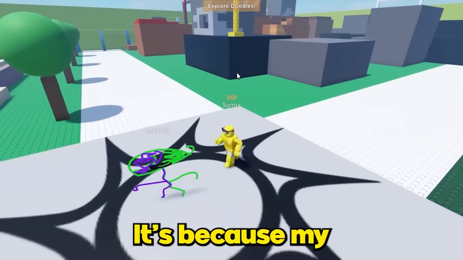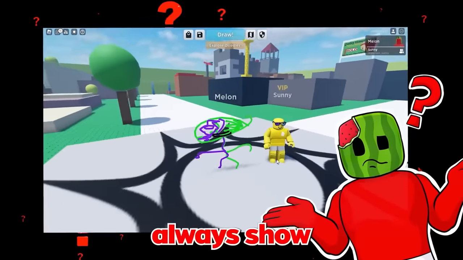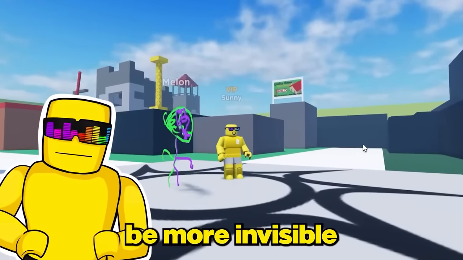Dang it, bro. It's because my name tag was showing. I didn't think that would happen. What do you mean, Sonny? The name tags always show. Yeah, but for some reason, I just thought my VIP would help me be more invisible.